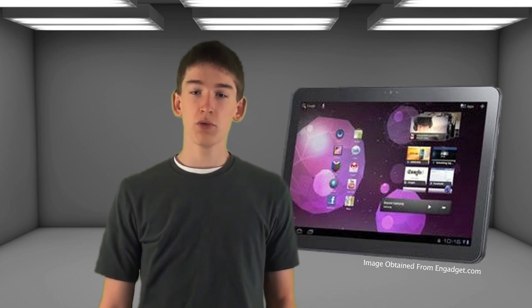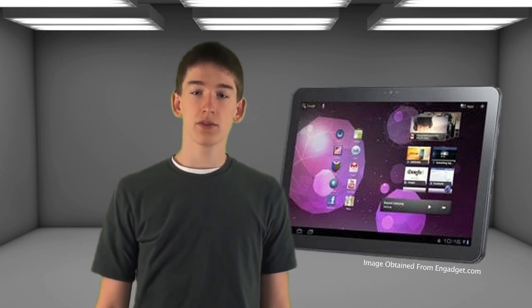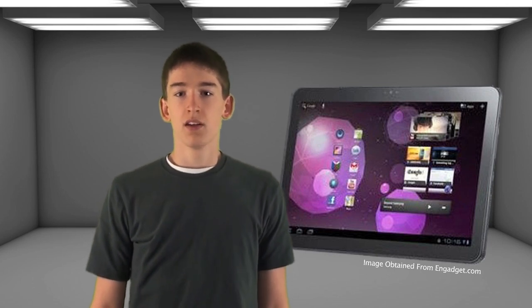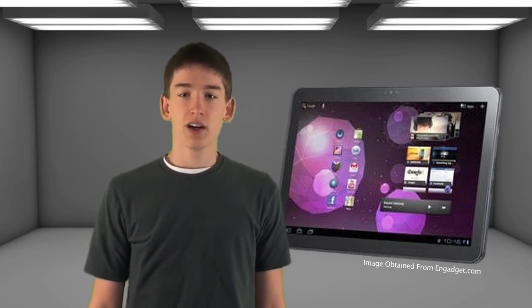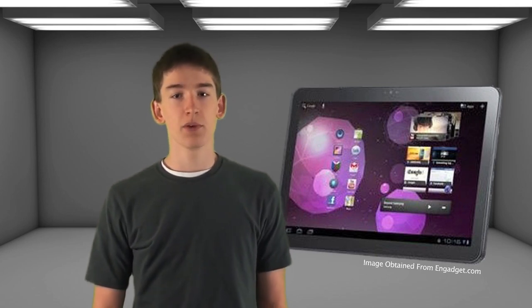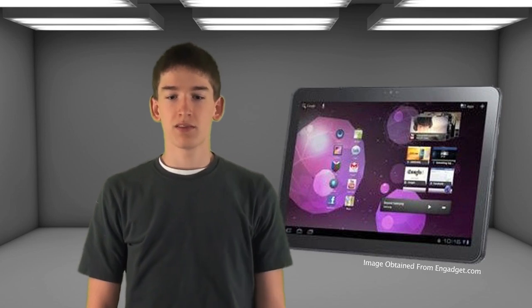So the Galaxy Tab 2 is going to be running Android 3.0 Honeycomb, which is a fully optimized Android for tablets. It has a 10.1-inch screen, and the resolution is 1280 by 800, so definitely a high-resolution screen. It's got a 1 GHz Tegra 2 processor, which is dual-core, so that's really good for any games or media that you're going to be running on this large screen, and all that processing power it's going to take to run that new operating system.